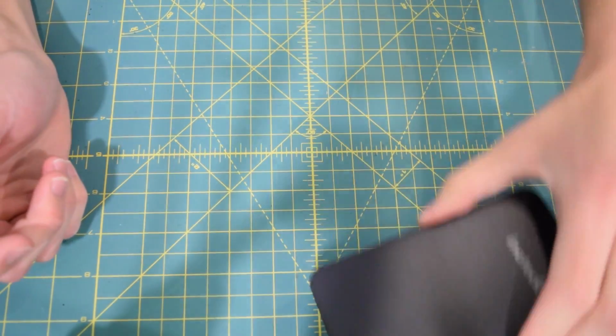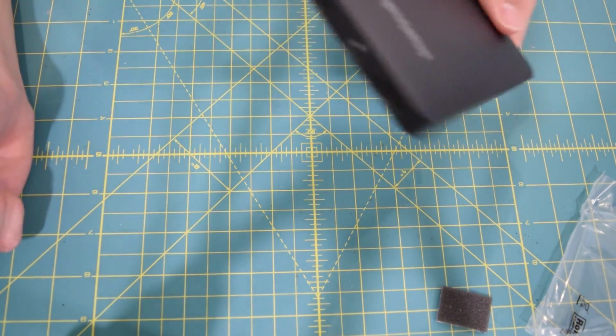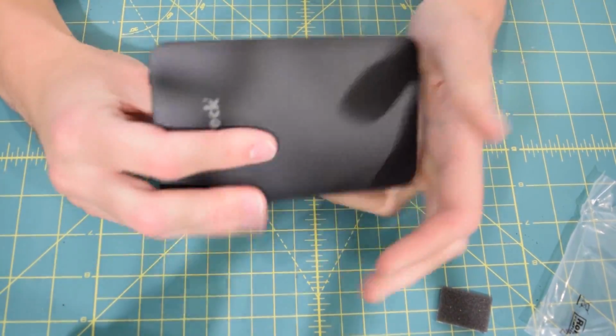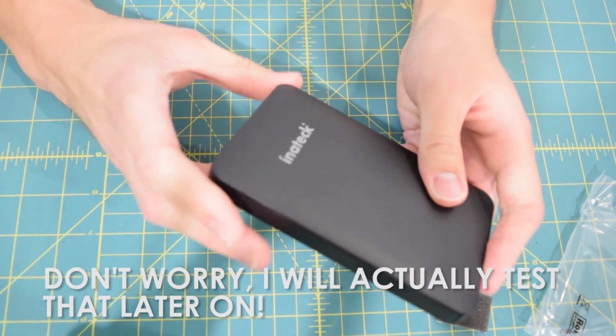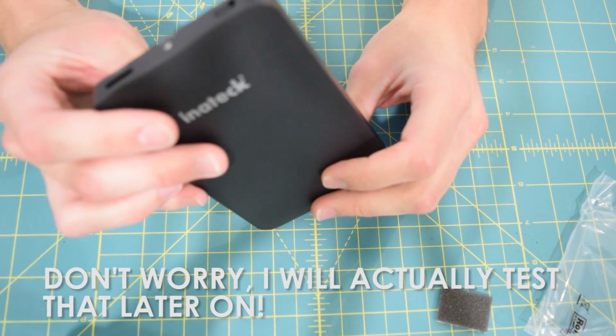If I drop it around here, you know, it's alright. It'll probably protect your drive from a... God, I'm just throwing this thing around. You guys probably can't even hear me because this thing's just slamming into the table. But this will probably protect your drive from a moderate fall. I would say 5 to 6 feet in height.